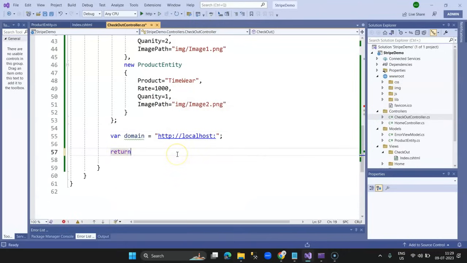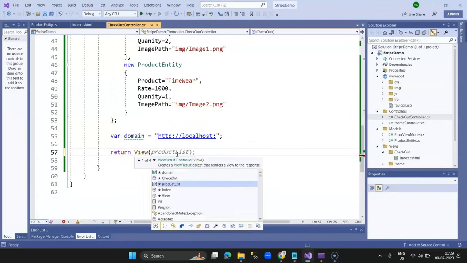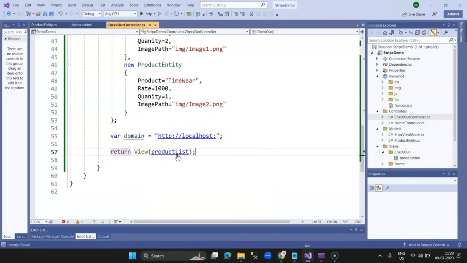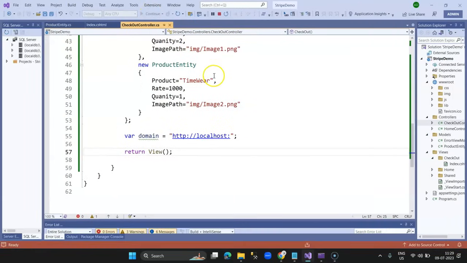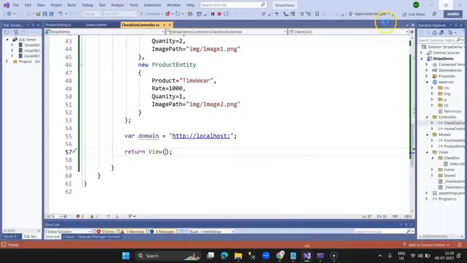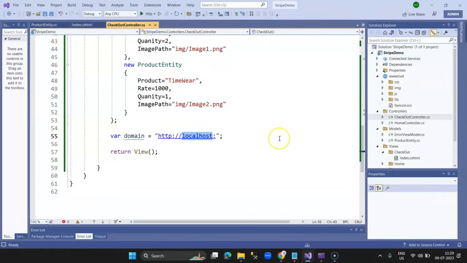Okay, so it's 5. So I'll just copy this and come back over here, and I need to paste this. Okay, so this is a domain URL.